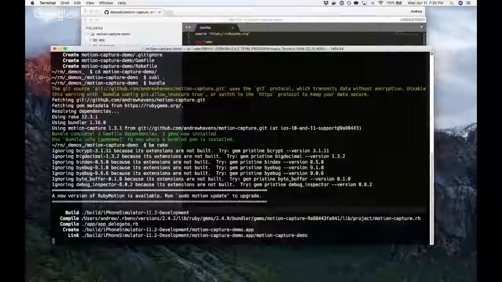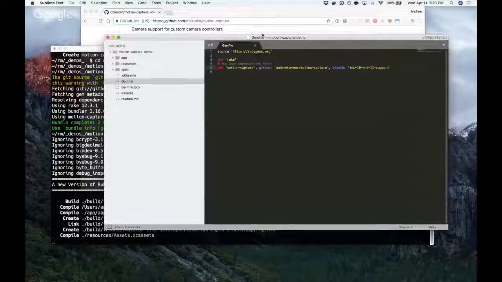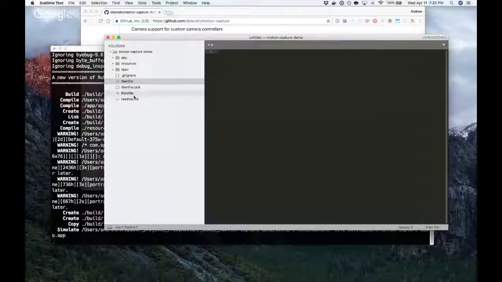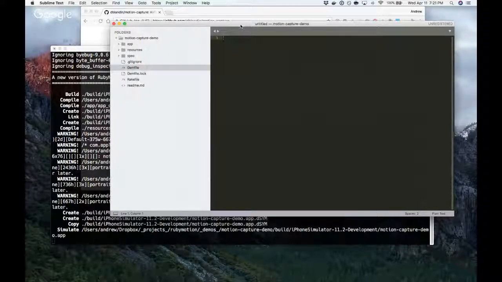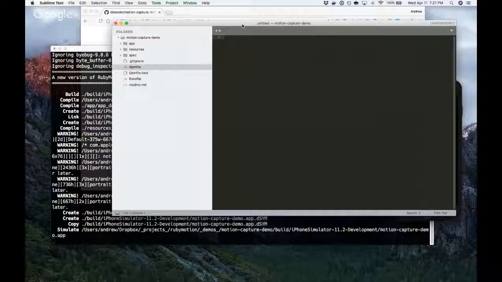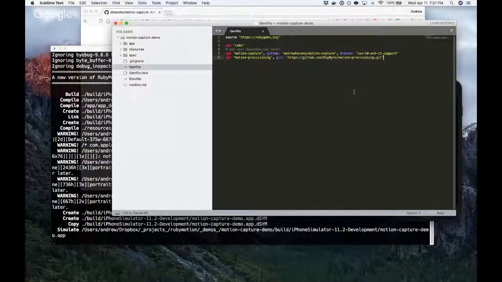I haven't updated to the latest version of RubyMotion yet, but that's okay. When we are working with things related to camera, we can only test on an actual device, because the simulator does not simulate the camera.